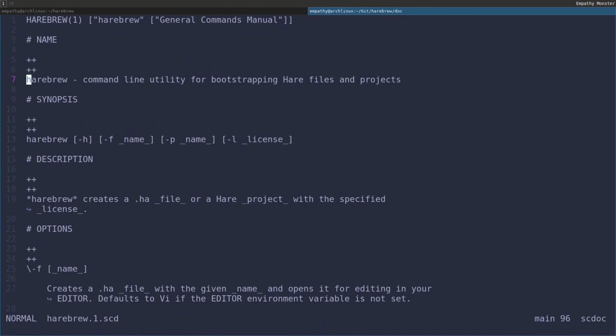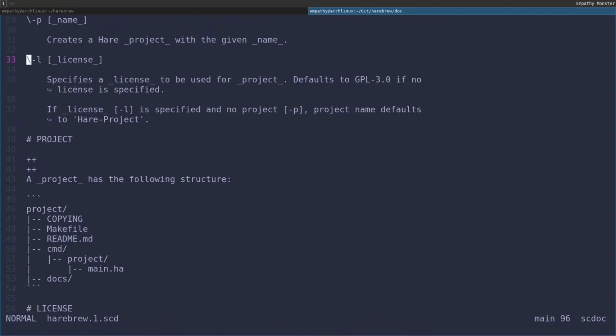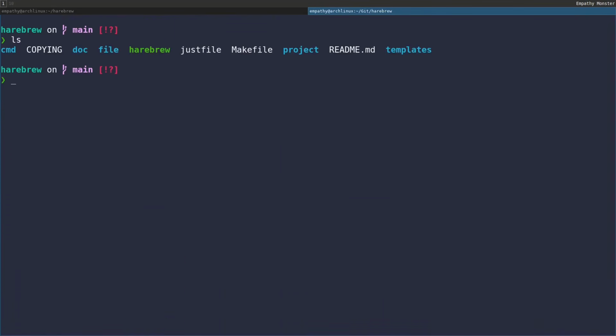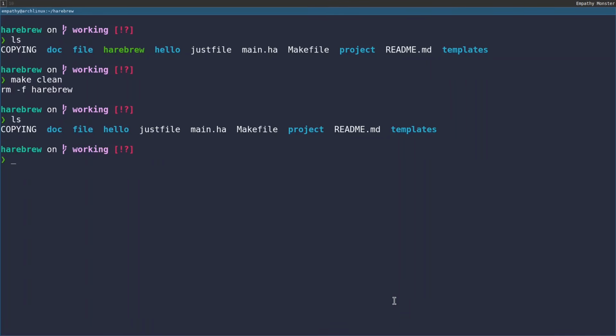You can see it basically looks like markup, like regular, or excuse me, markdown. It's very simple. And so in the next video, we are going to build out the full makefile, and we are also going to build out the manual page. So let me exit out of here.